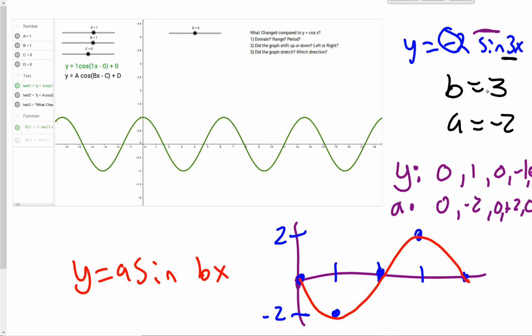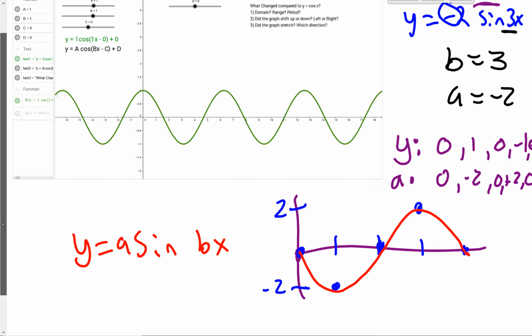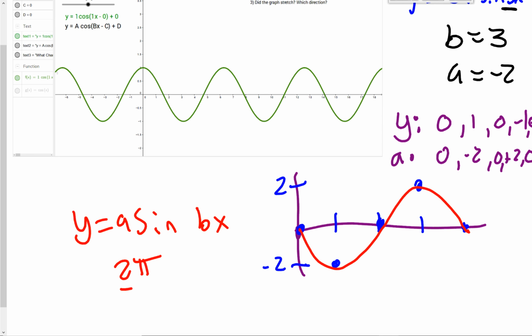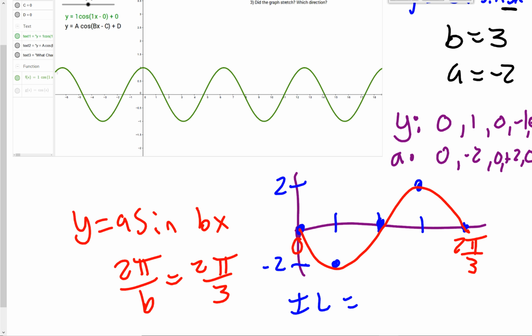Because we have a b as well, that 3, I'm going to take my period, which is normally 2 pi for sine, divided by my b, which is 3. So 2 pi divided by 3 is 2 pi thirds. So that's my period length. It normally starts at 0, and it's going to go to 2 pi thirds, because that's a whole distance of 2 pi thirds. And then I can find my interval length, and that is just taking my period, which is 2 pi thirds, and dividing that by 4, which is multiplying by 1/4. So those 2 and 4 will cancel. So I get pi sixth. So I'm counting by pi 6.